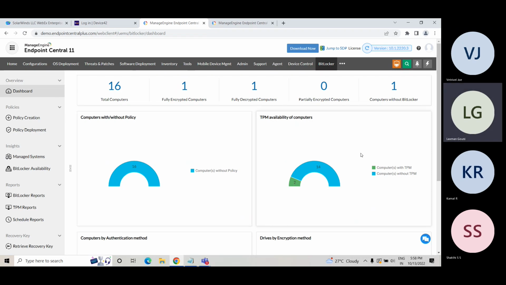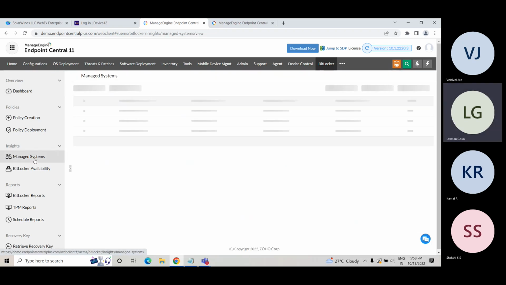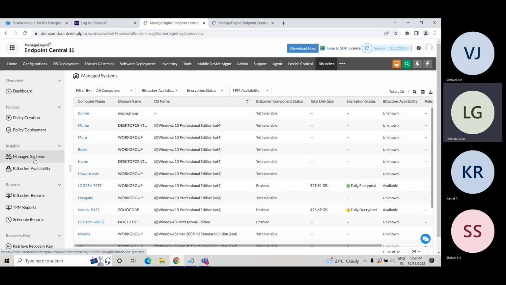Where will BitLocker be applicable? Again, the same agent running from Desktop Central, the computers will be discovered and show up on the console here.